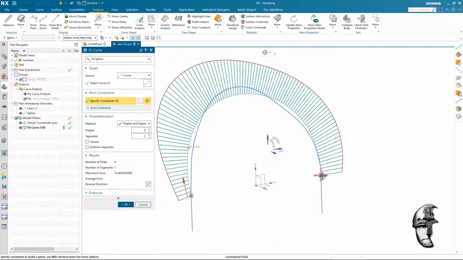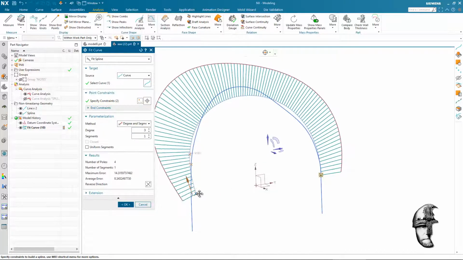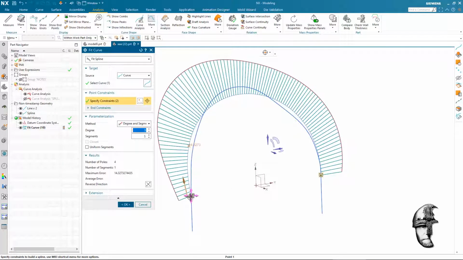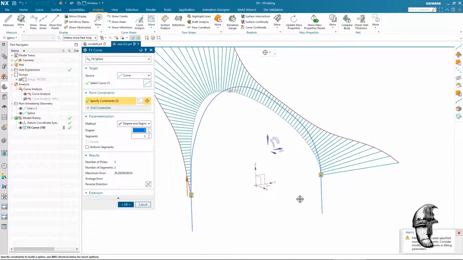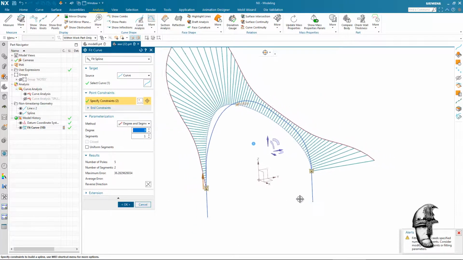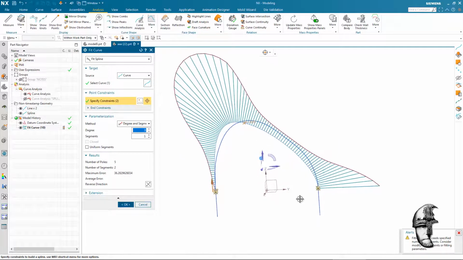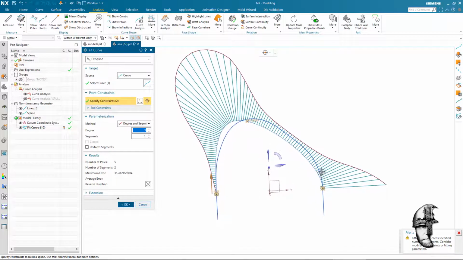We know that in the beginning here, if I drag that and drop it on the end or end point of that line, I can add G1 continuity to that. Do the same on the other side. I remove it, drop it, and add G2 continuity to that. So we changed the look of that curve. It's kind of getting close to what we actually want, but it's way off.